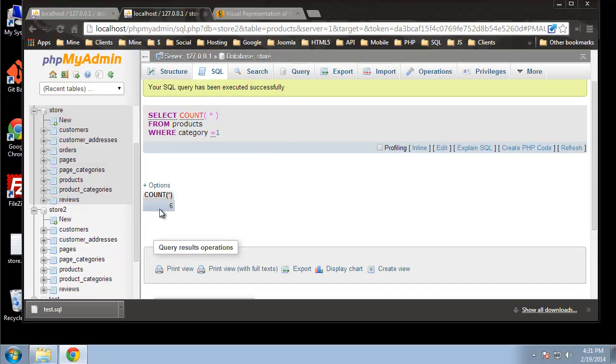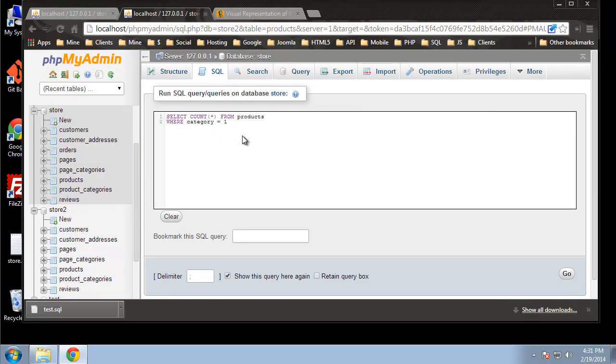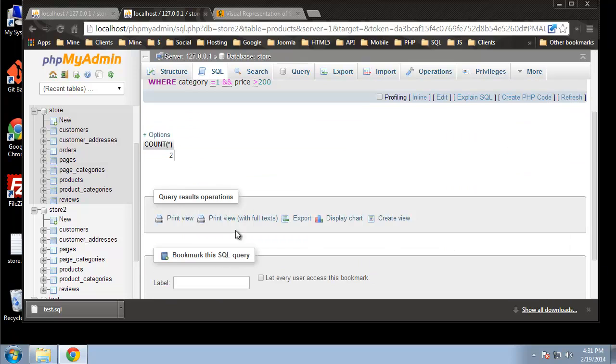So we have 6 products that are in category 1. Let's do a couple more here. Let's paste that in, and we can also use ands and ors. So we'll say and price is greater than 200. So we get 2. So there's 2 products in category 1 that have a price of over 200.